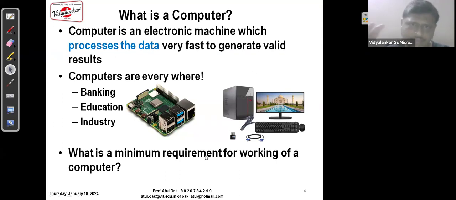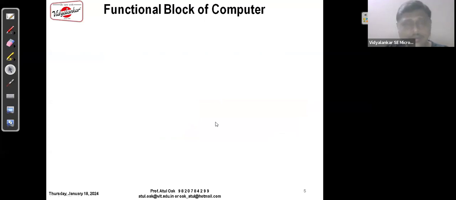Let's see, if I want to work on my computer, if I want to process the data, if I want my computer to generate valid results, if I want to teach online through computer, what are the minimum requirements for my computer? Here we go. I said your computer is an electronic machine which processes the data.